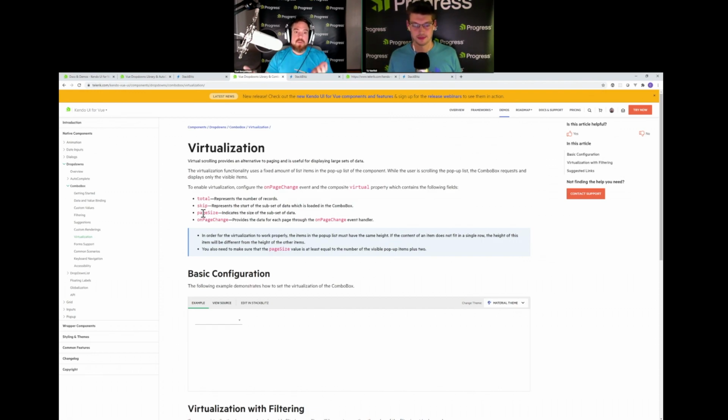So if you use the combo box in any one of the other Kendo UI packages, you should be able to find almost a one-to-one connection here in terms of configuration options, which is always exciting. We're trying to make these as feature complete as possible as we continue to roll them out, even from a V1 state. Yeah, and it's not unreasonable to have large data sets here. I mean, you could think of google.com as a really big combo box, right? It's definitely not a bad thing if you have thousands or even millions of things you potentially might need to show in here. So this just gives you some flexibility to do what you need to do.